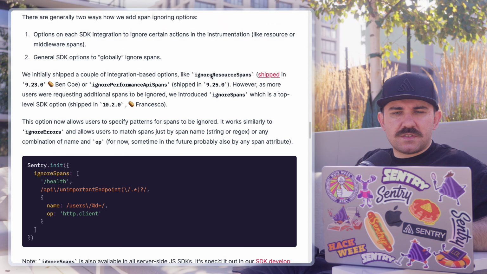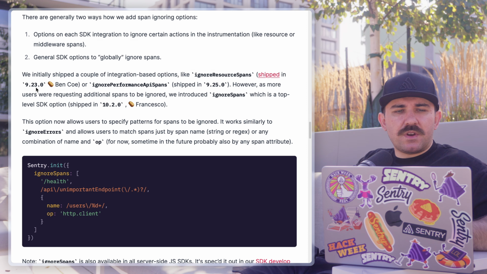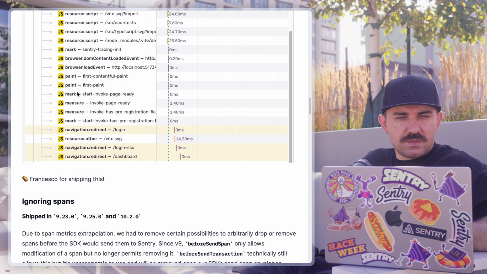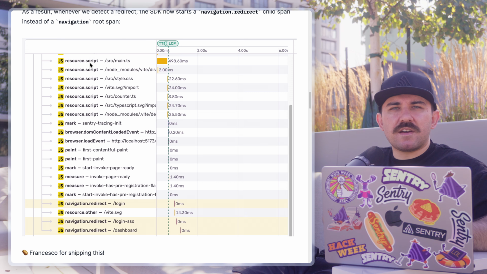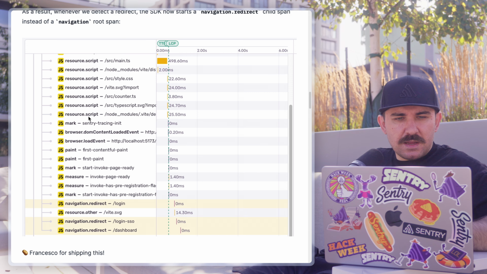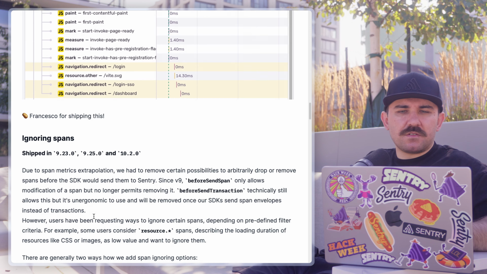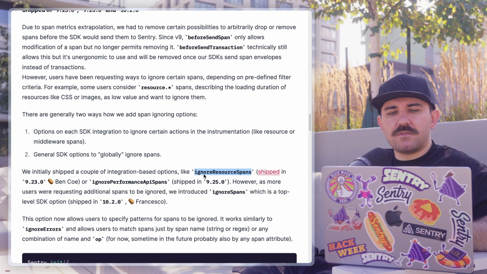The previous efforts included ignoreResourceSpans, which got shipped in 9.23.0, and shout out to Ben Co for shipping that. That means we could ignore all of these resource.whatever spans, resource.script, resource.other, etc. So if you don't need those resource spans, you could have done ignoreResourceSpans.